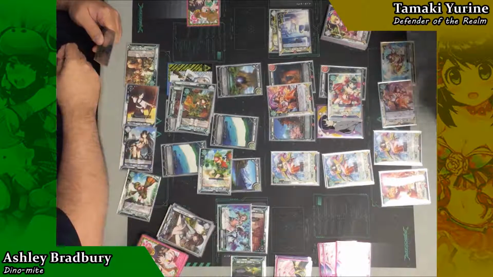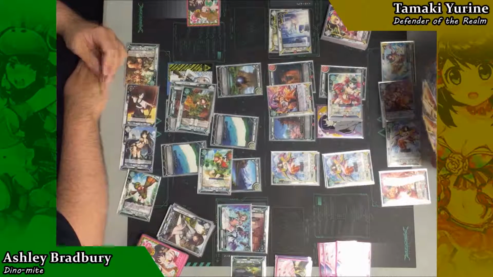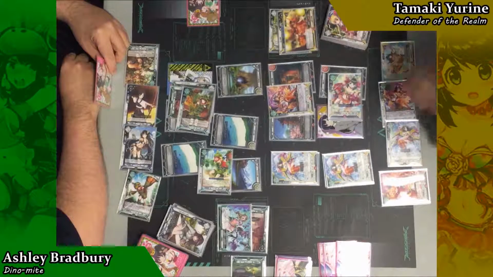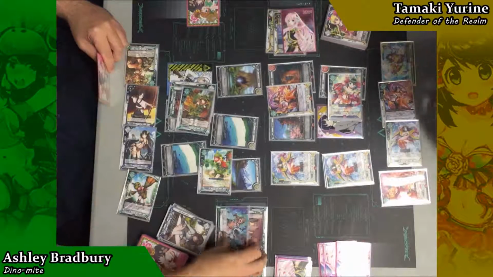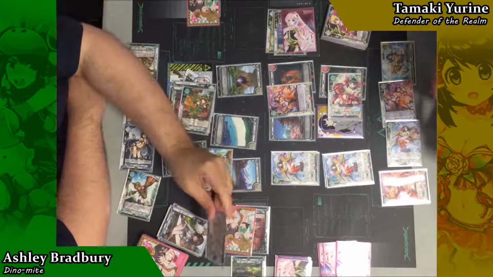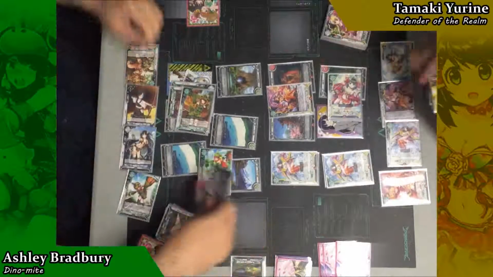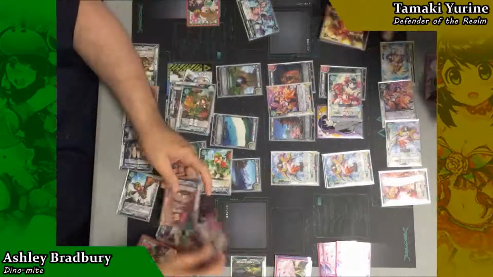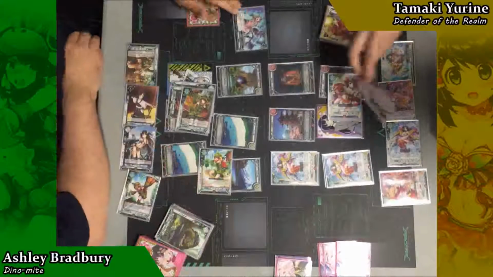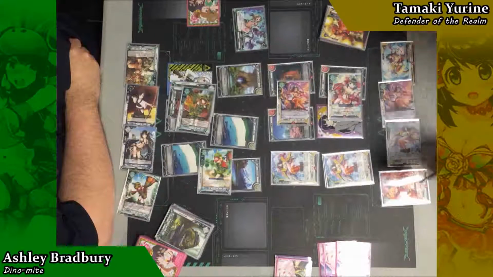Okay. I only have 1 card in hand, which does not bode well for any of this. 2K Paradox. I'd say I'm losing right now by a mile, so 2K Paradox, and this does not work too well. And then 12, same spot. To my 12.